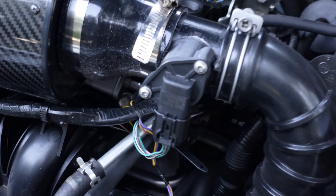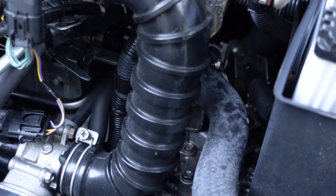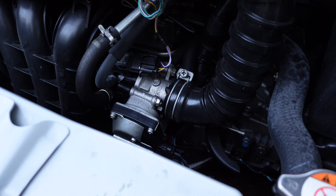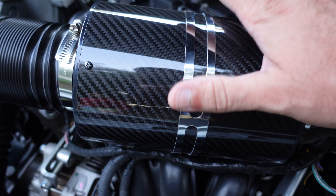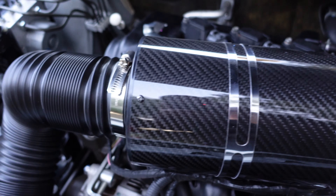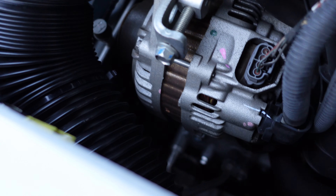Same basic setup — this is for the sensor, same factory housing in there, a pipe, and you can see it goes to the throttle body. Now this you can buy off Amazon for like 40 bucks. This is the actual filter. What I did is take this tube and run it right down there into the grill where you can see it.